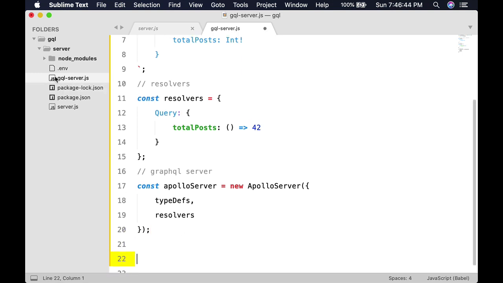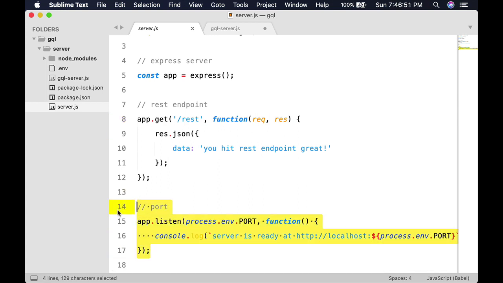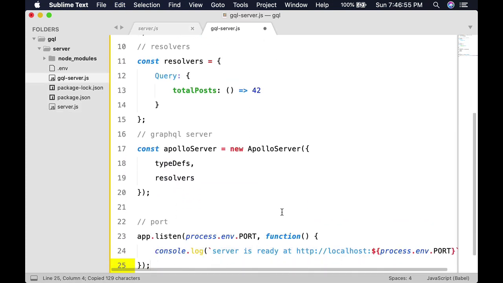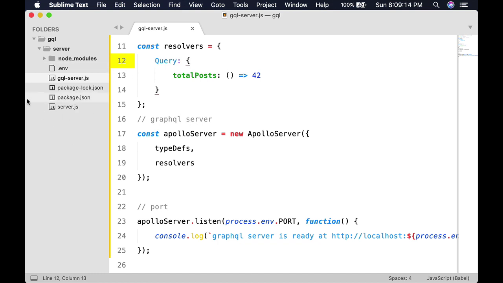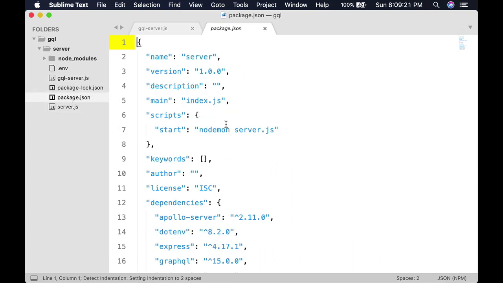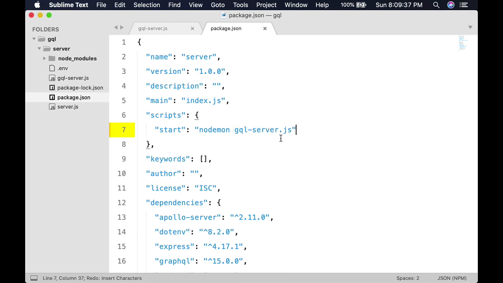Now let's give this a try, just like we did with our Express server here. Come all the way down, where we listen to the port, so we can grab this code, and come back here and paste it. Now we can say GraphQL server is ready at localhost 8000. All right, so this is all happening in graphql-server.js. So we need to make sure that when we run npm start, we will execute this file, not server.js. So let's go to package.json, and previously we had server.js. Now let's use graphql-server.js. We'll come back to it later and continue to use server.js, but for now, to give this a try, we will use graphql-server.js. So when we run npm start, this file will get executed.